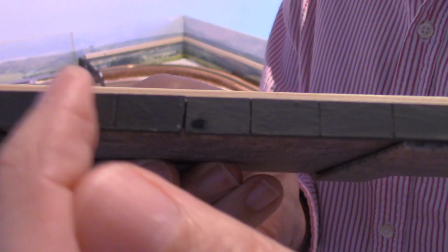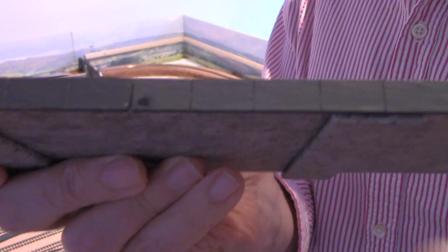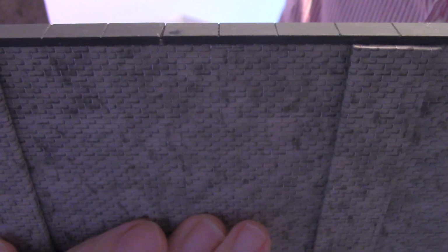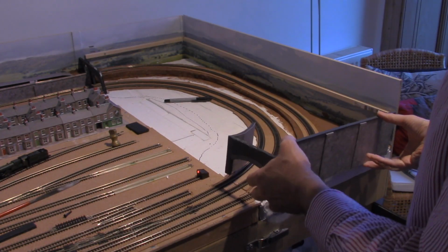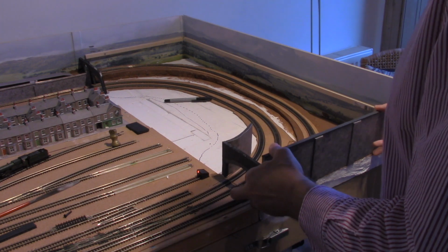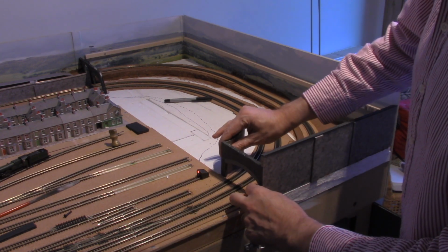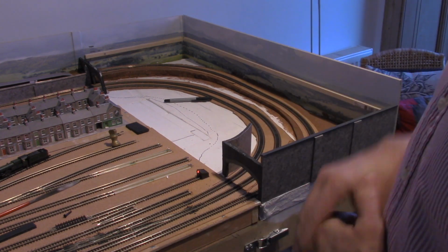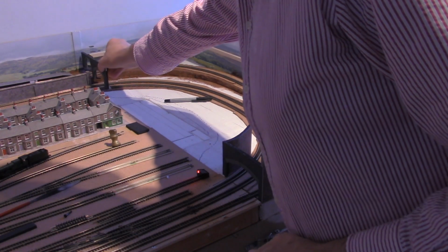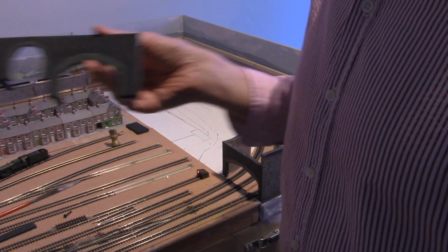There you go. And then I've just scored down using a little junior hacksaw to give me the wall tops. So that sits on there quite nicely. And that provides the end at this end, and just very simply, that's not yet firmly fixed in. But obviously there's clearance for the trains to go by. The tunnel entrance for the other side has been done. Let's move that way.